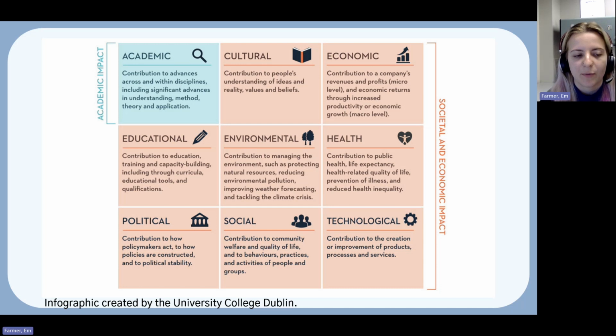And as part of this, I need to mention that academic impact is really a small segment of impact. However, it's emphasized and frequently discussed because it's much easier to quantify and to measure than non-academic impact, which makes it easier to compare researchers to each other. And that's how we discuss things like promotion and tenure and grants, is looking at the actual numbers of these kinds of things. So that's just something to keep in mind as we're talking about this.